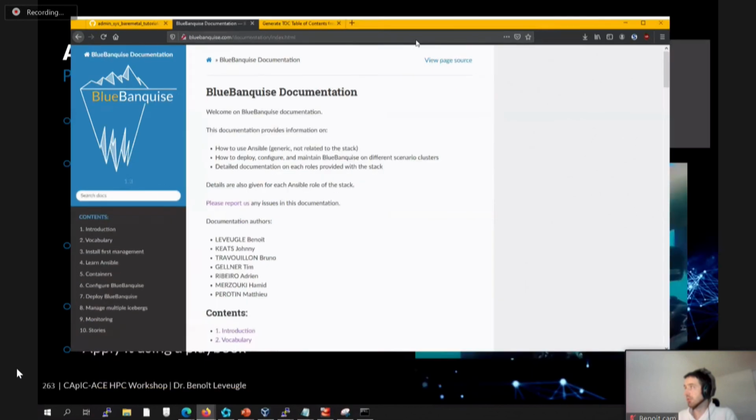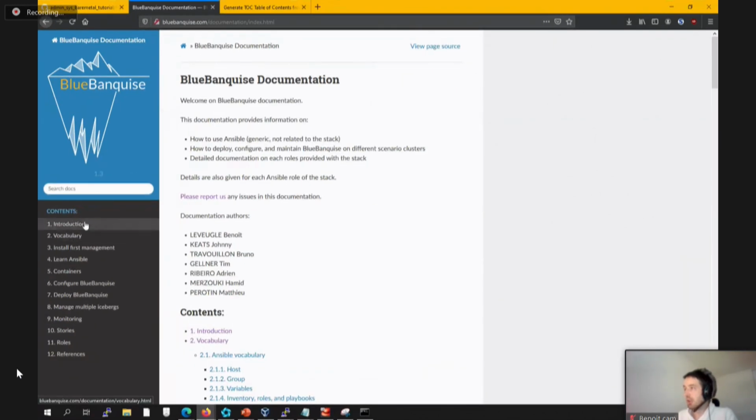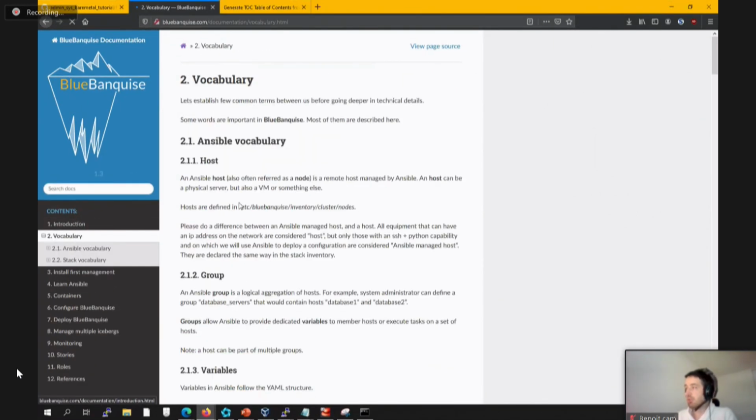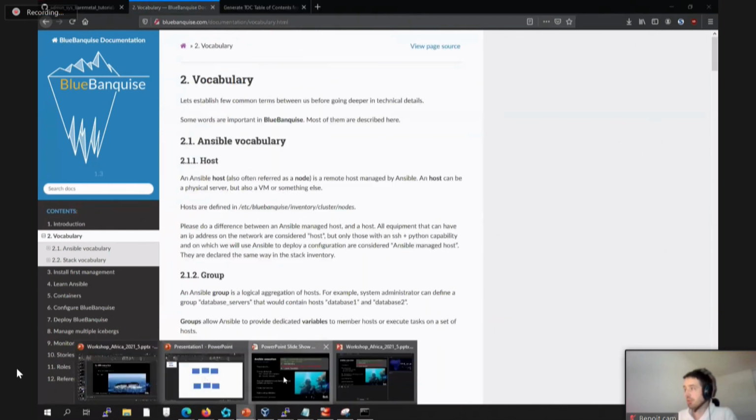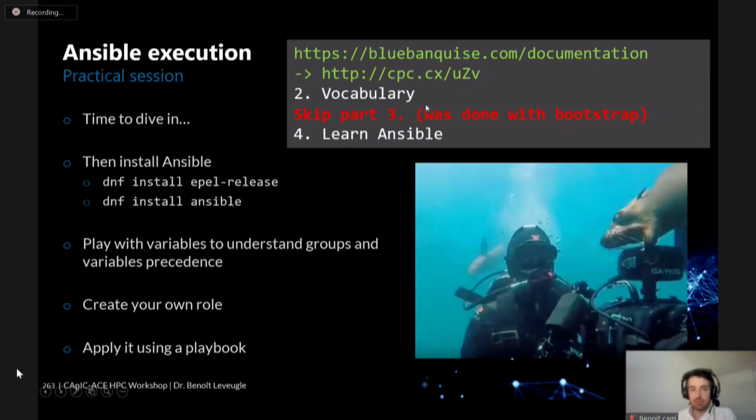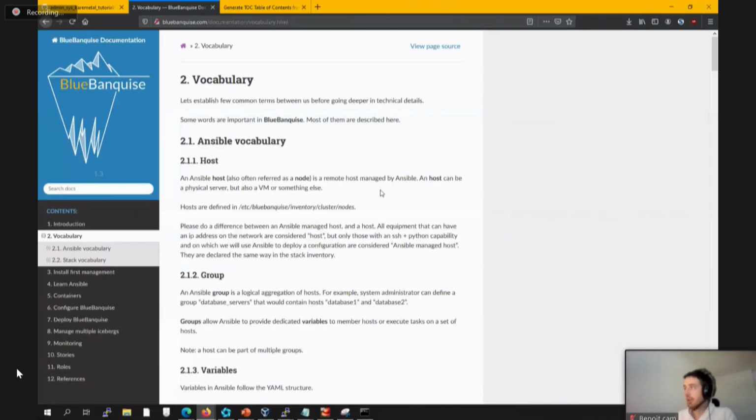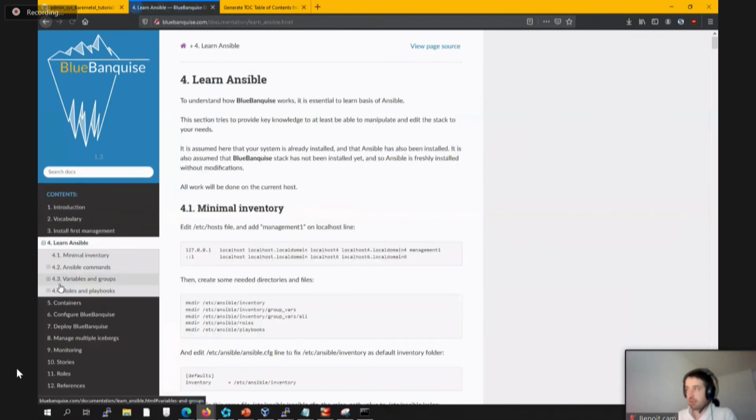Here, you're going to be on this page and you have to go into the vocabulary section to learn a few things, as we said today. Okay, so it is described here. Go into vocabulary first. Skip part 3, you don't care about it, it's for another time. So part 2 vocabulary, skip part 3 install first management, you don't care, and then do part 4, Learn Ansible.